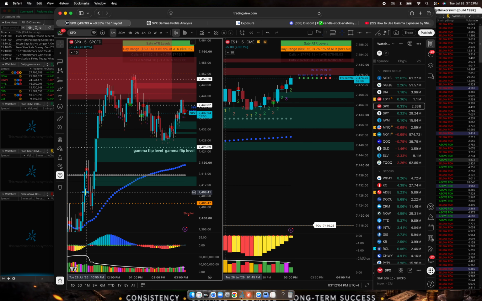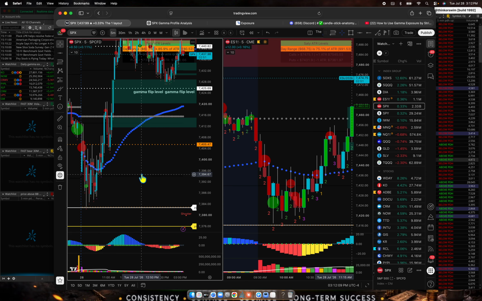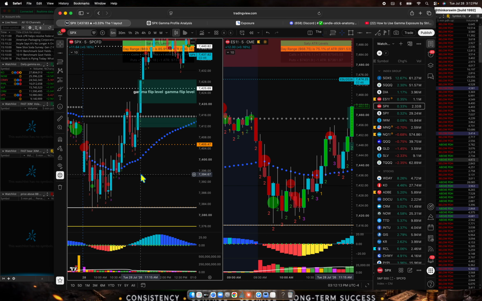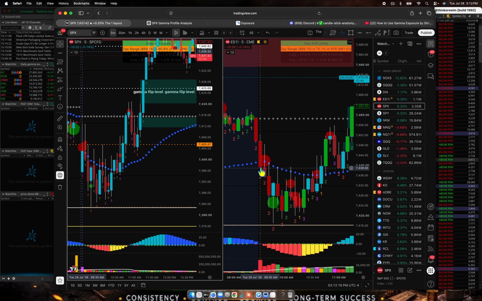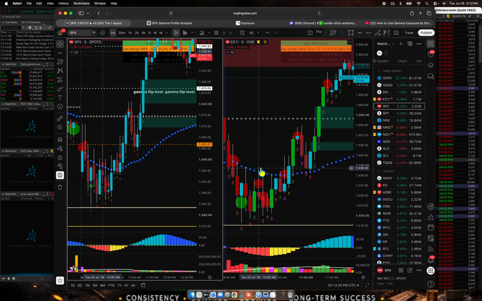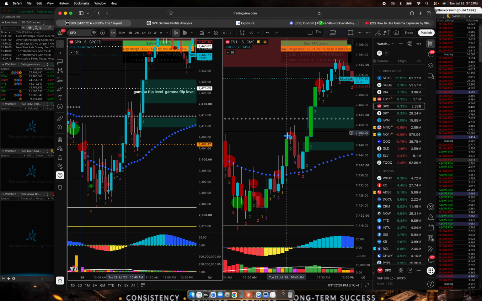As you see price either accepting or rejecting those same levels, you're going to treat everything the same, so you have a better idea of the direction the market should be heading in and how it should be performing. No different than we see here: pushed up here on ES, sold off, they bought the dip, pushed up, sold the rip, came back down, bought the dip, pushed up, sold the rip. It's the same exact thing.